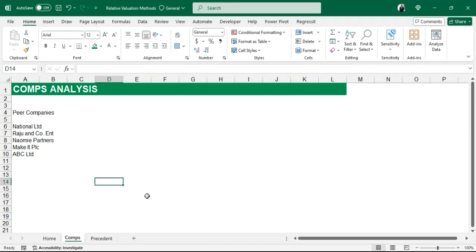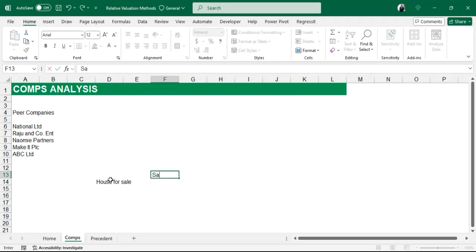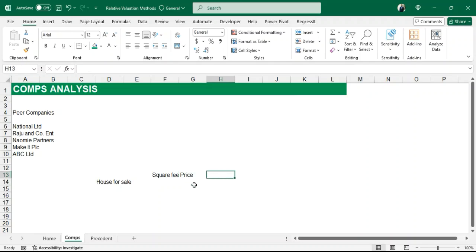So let's assume that we have a house, and I'm going to name it house for sale. We have a house for sale. Now, this house, we know its square feet. However, we don't know the value or the price of the house.